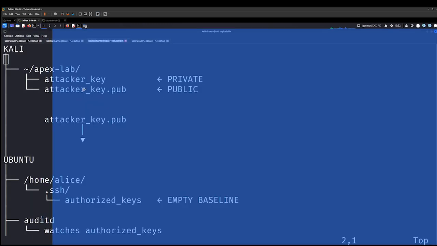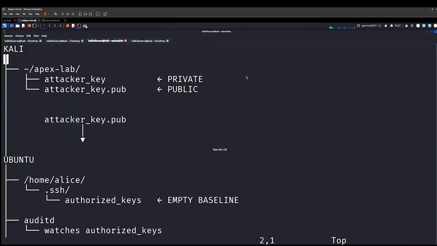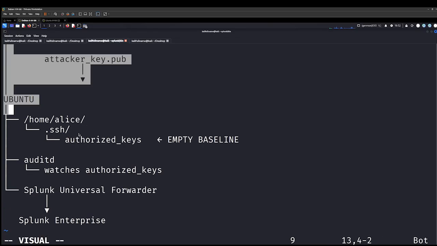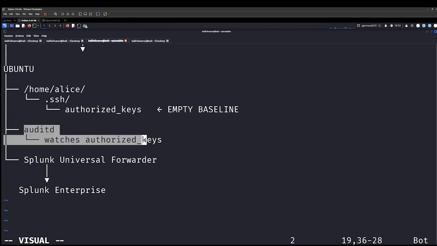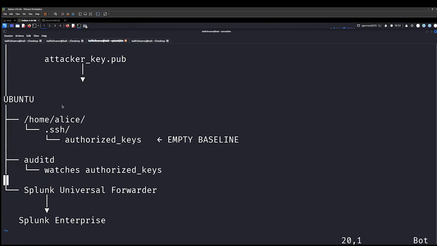Okay, this is our flow: private and public key, Ubuntu with the SSH key, audit watching authorized_keys, Splunk Universal Forwarder, and Splunk Enterprise.